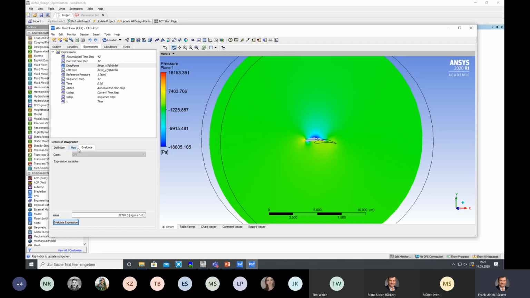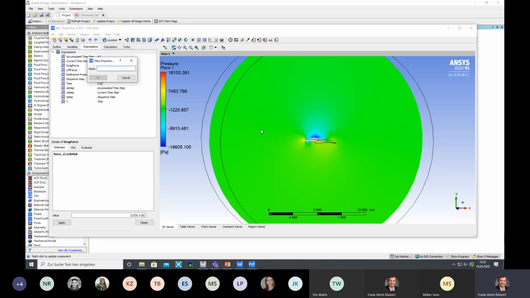Yeah. And now I want to define my new efficiency for the forces. So the new parameter should be, let's call it efficiency for airfoil. That's a good name. You have to take care a bit that you don't use names that are already used inside this expression.